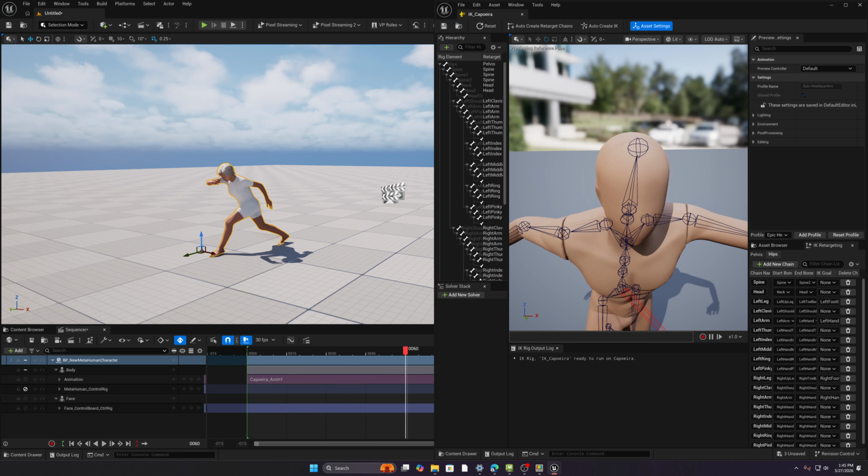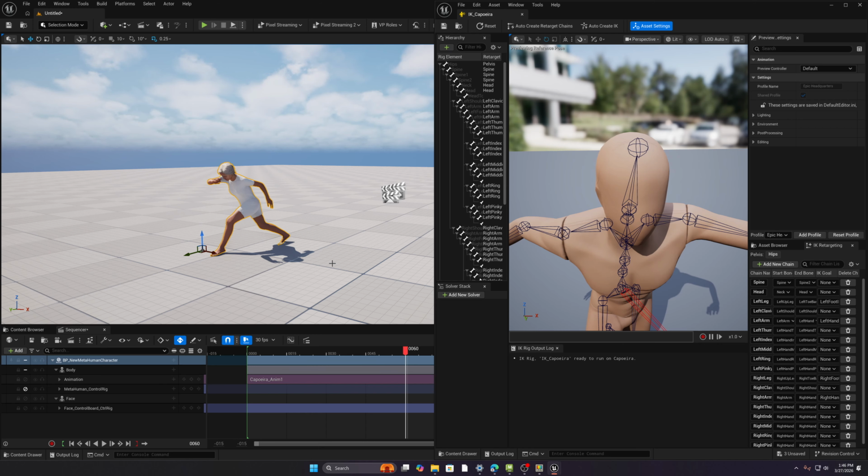So what have we done so far? We've taken animation from Motive and put it on MetaHuman, and then we took animation from Mixamo and put it on MetaHuman. Retargeting is all about taking animation from one thing and putting it on another.